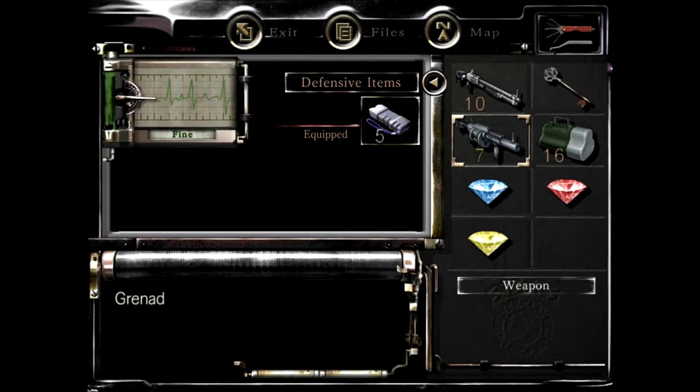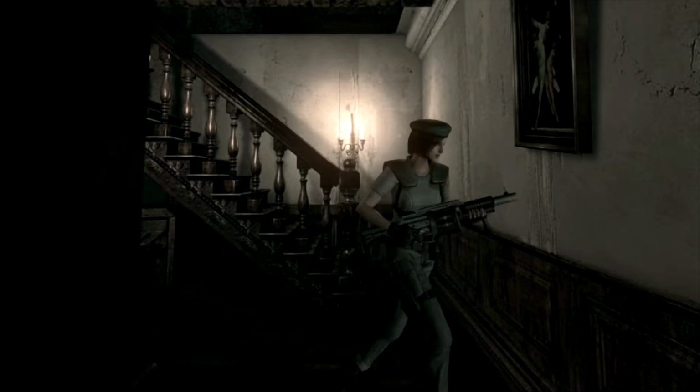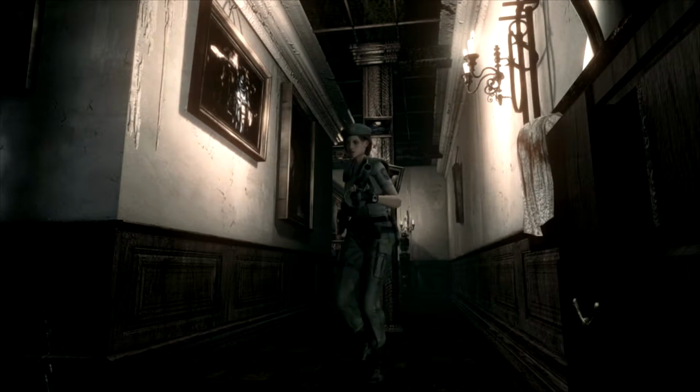Whoops. I almost accidentally unequipped my weapon. We want to go back, way back to the hall down this way that we visited a long time ago. Watch yourself coming around this corner.